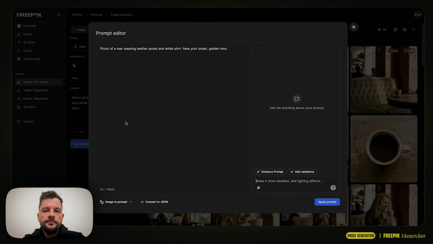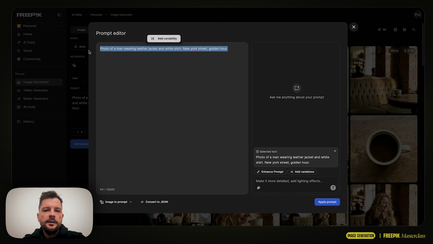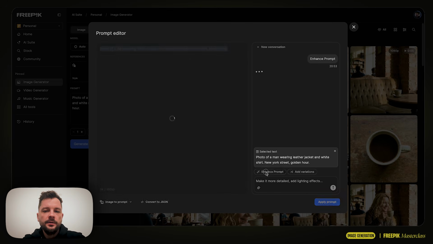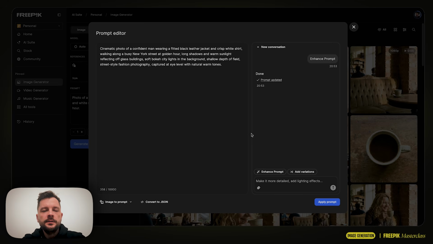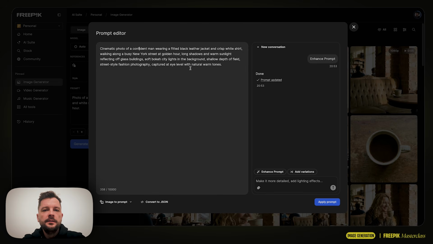If you click it, then your prompt will be loaded here, and you can easily let it enhance the prompt, because LLM models know way better what to put into a prompt, what to get rid of, and how to formulate the paragraph so it will work way better. In here you can see it introduced confident man, fitted black leather jacket.